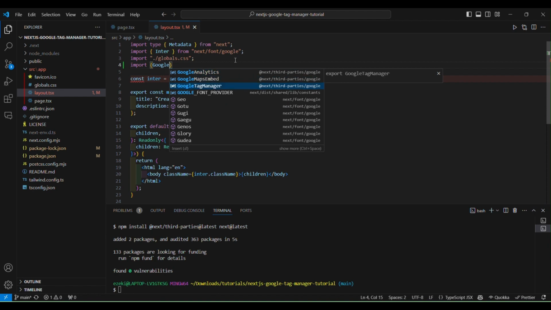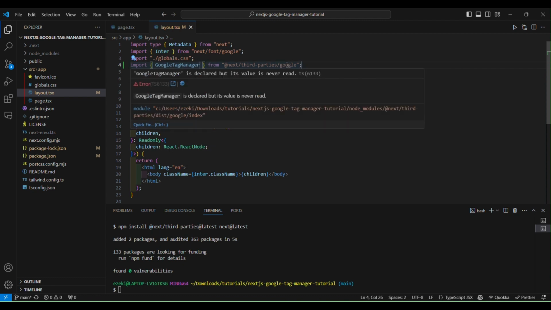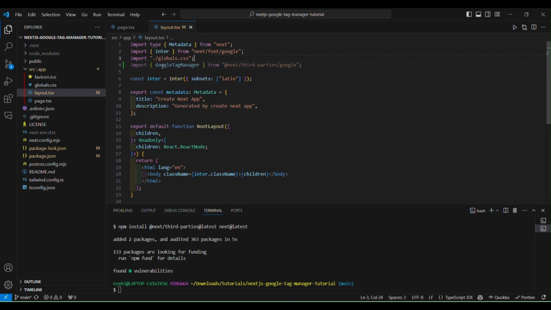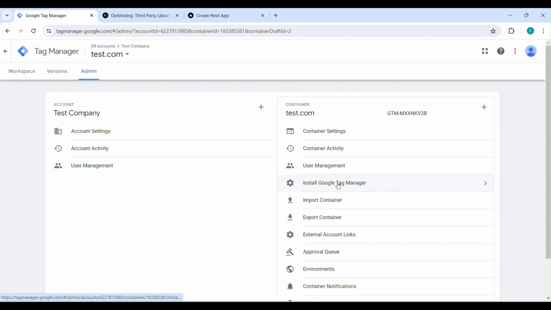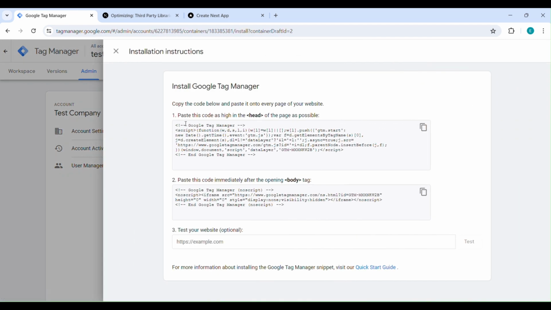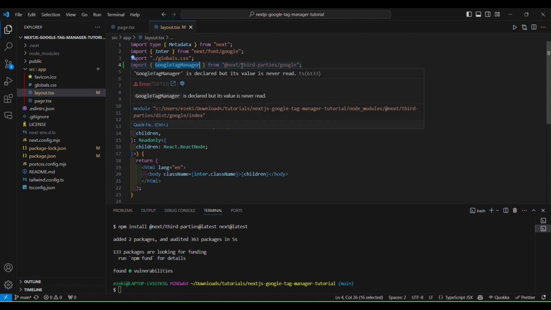It's showing on here, Google Tag Manager from Next Third Parties Google. This is a component that we're going to use instead of the tag that we see here. So instead of this tag, we're going to be using the Google Tag Manager component here.